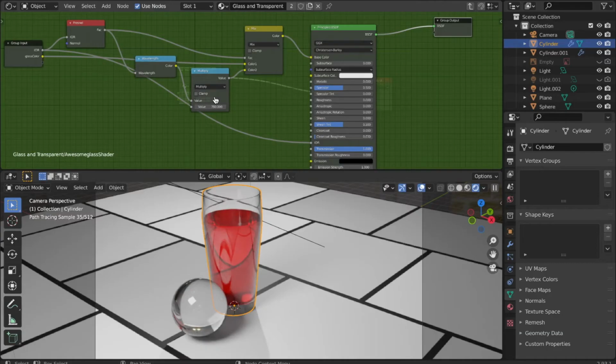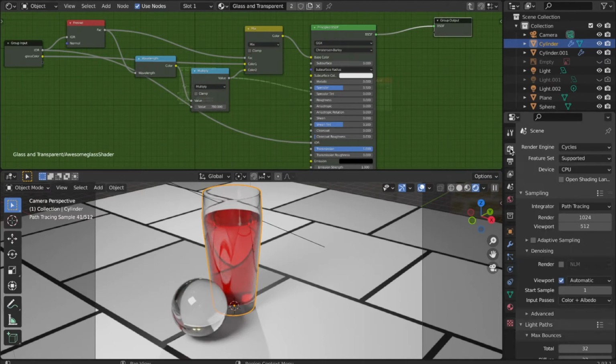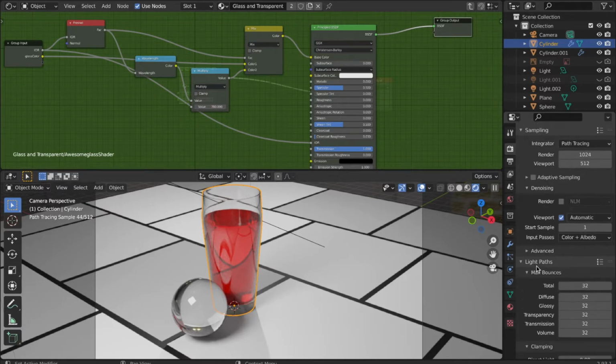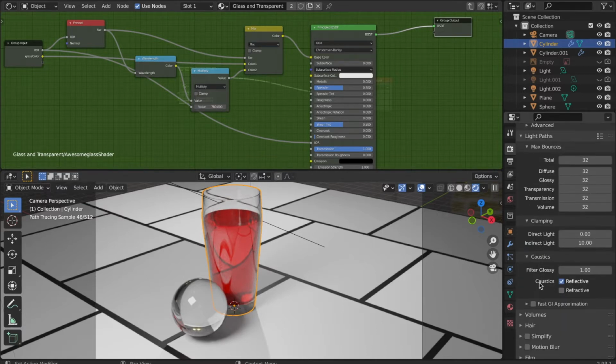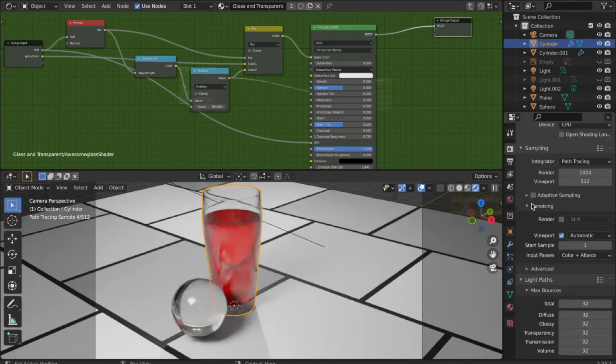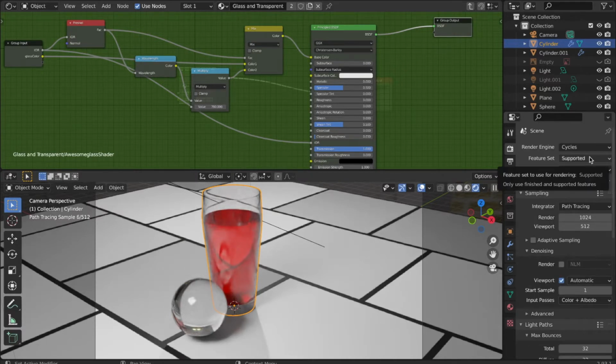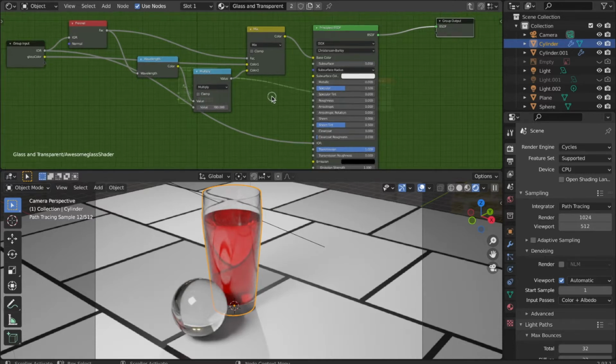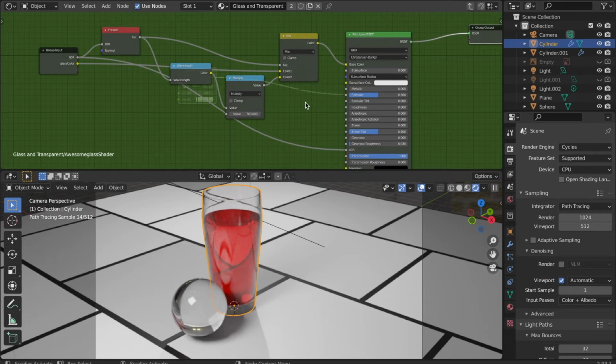So now I know what you're going to say. Well, actually I don't know what you're going to say, but you could easily say, but Ryan, when you go into the render options over here, there are these guys over here, right? The Caustics right over here. Pretty cool. So why don't we just click on that? Well, the reason being is you'll find that especially if you're using Cycles, they are quite noisy. So what I'm offering to you right now is knowledge and how you can create your own Caustics.